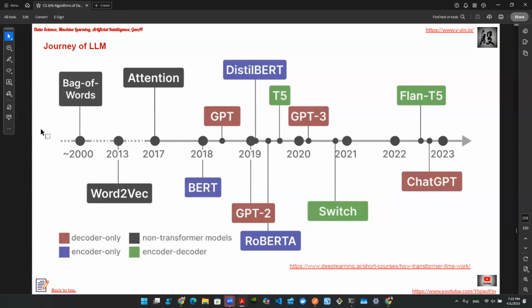You can use the attention paper here as a loose cutoff. You can say that pre-attention layer, it looks like this, and post-attention layer, it looks like this.